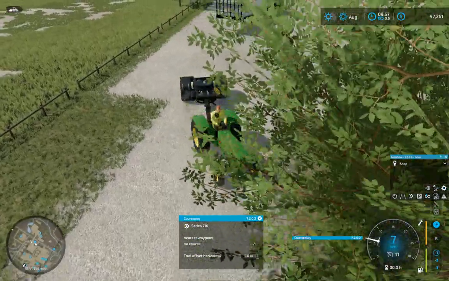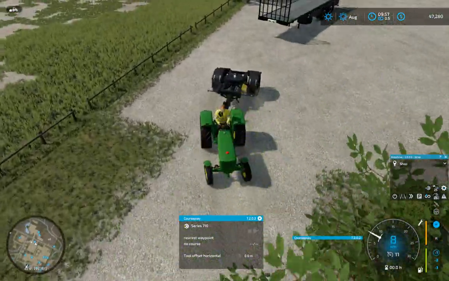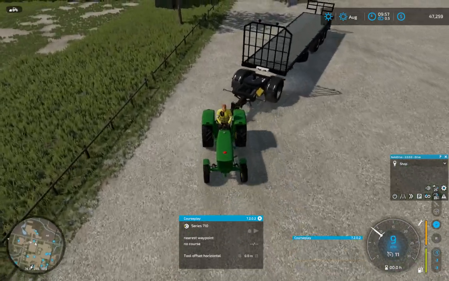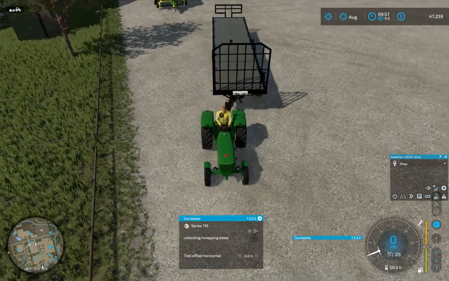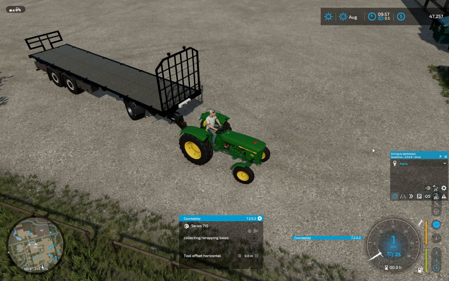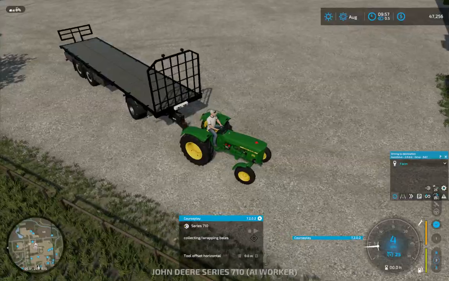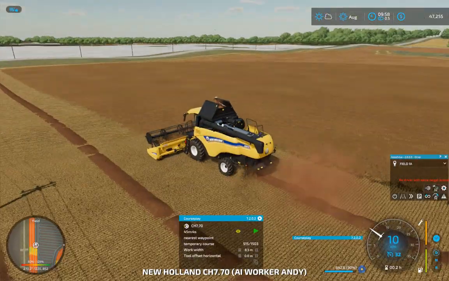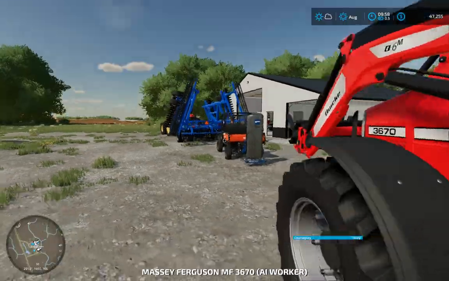Wow, the braking on it is rubbish. Combine's probably going to need to empty pretty soon too. Probably stuck in another fence actually. And let's go ahead, we'll send that back to the farm. Yeah, it's going to take its time, isn't it? No, combine's going nicely. Let's see, where's everything else? Everything else is back at the farm, cool.